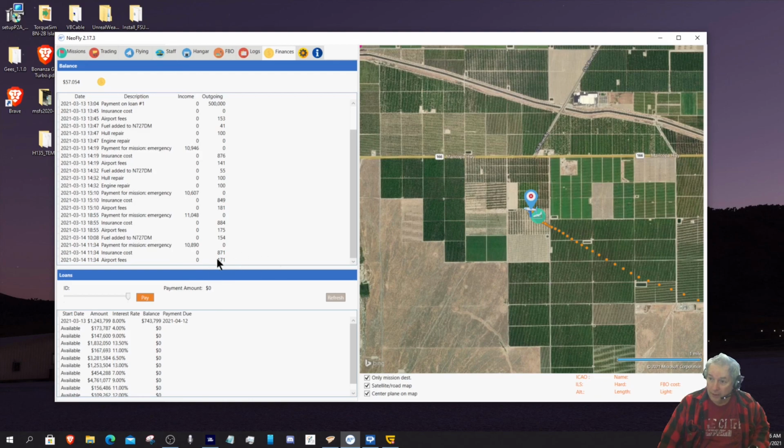So anyway, just progressing right along, and eventually I'll make enough money because I am $700,000 in the hole by getting this aircraft out of the box for Neofly. $1.1 million is what it costs to be able to get the helicopter in Neofly. So I did go in debt to be able to get it, so it is what it is.